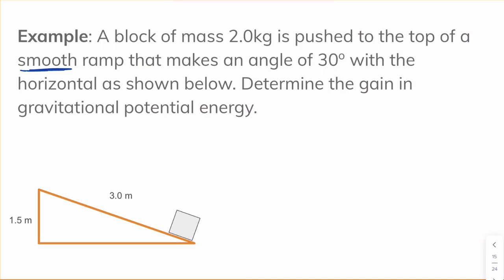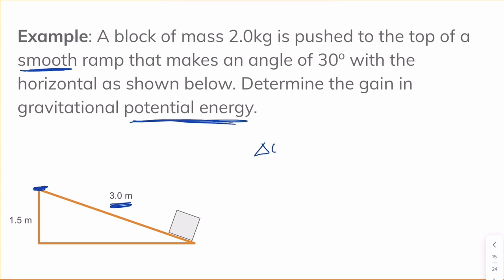If we want to calculate the gain in potential energy when the block reaches the top, we only look at the height. We don't really need to know how long the ramp is, because if we're just talking about the gain in potential energy, we're just talking about the vertical height, the change in height. So we don't need to worry about this 3.